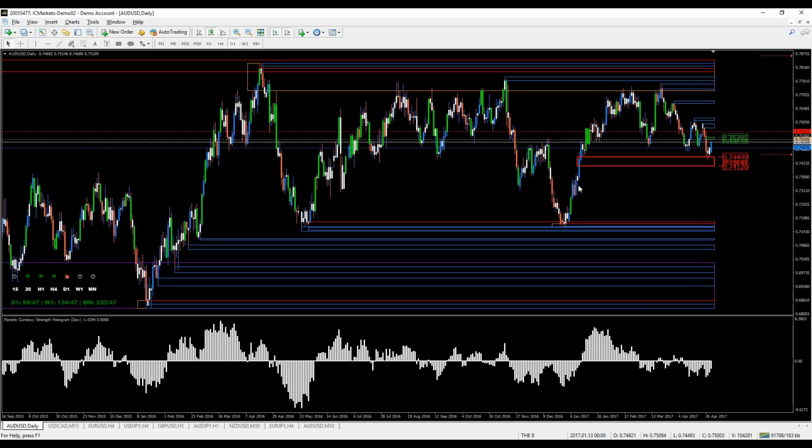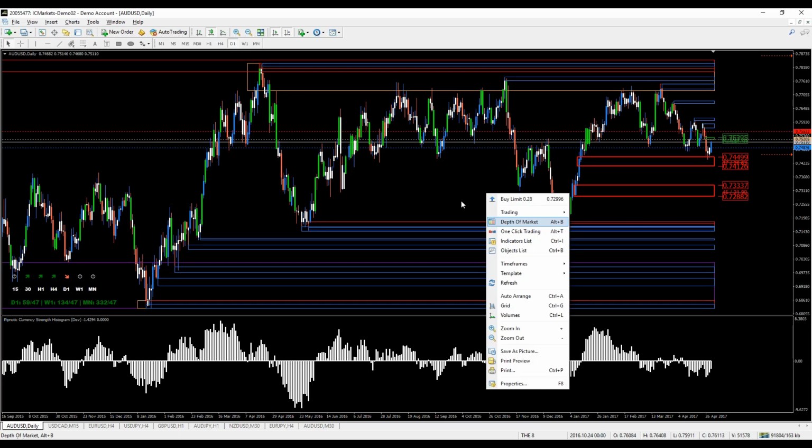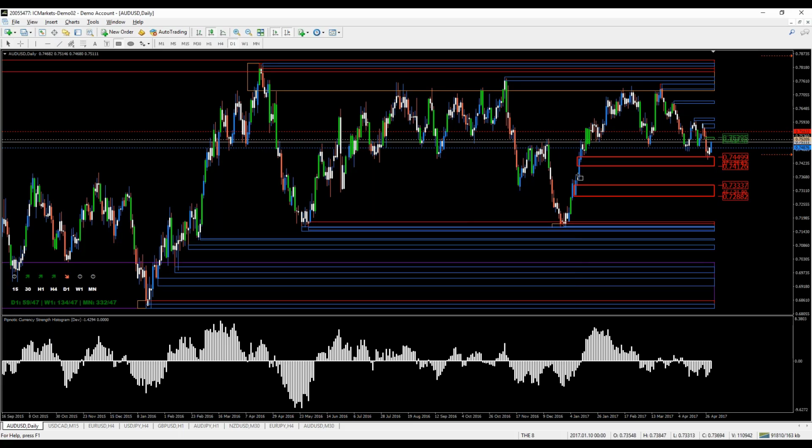And you can see to the downside, we have quite an interesting area here. We have a parent area here, and we have a child area just here. And these are still untested. So you can see, from the point that they were established, price has not been back there since, or this one here. You can see on this one here, price went up, and then, let's remove this one again, you can see that price poked into this level here. So that tells us that we want to consider a buy around the 73.30 area.